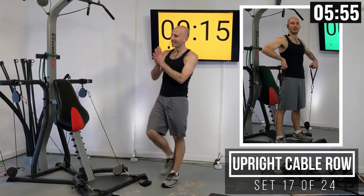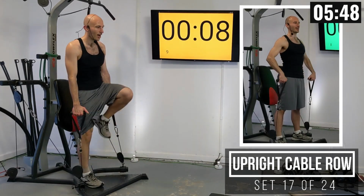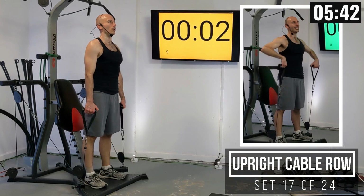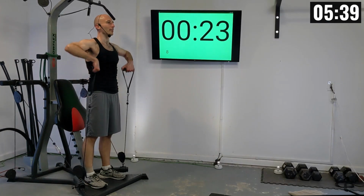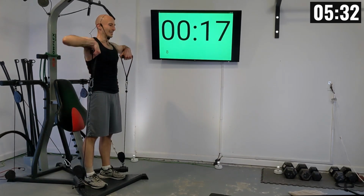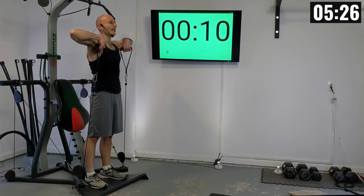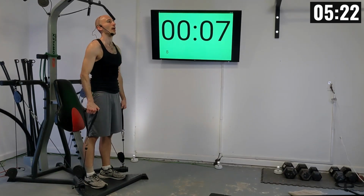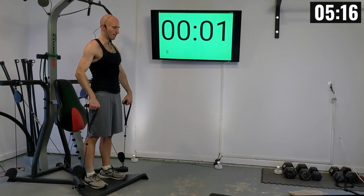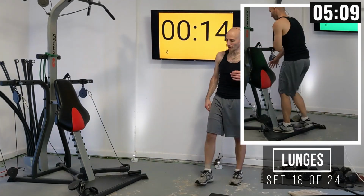Two circuits down. Let's get in position for our final circuit. No extended rest. Let's grab these handles, upright cable rows in 5 seconds. Here we go, raise them up. Ten more seconds. Very nice.